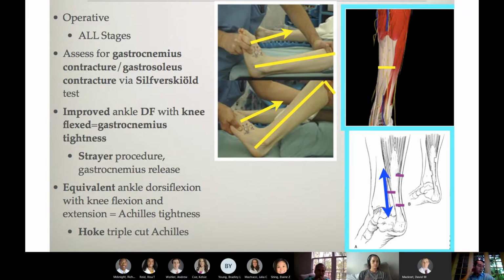Does that make sense to everybody? I'll just explain this for the juniors. Your gastrocnemius starts on the femur. So if you straighten the knee, that tensions the gastrocnemius muscle. But if you flex the knee, only the soleus is tensioned. That's why there's the difference in the examination, because those two come together to give you the Achilles. If it's not tight with the knee flexed, but it is tight with the knee extended, it's an isolated gastrocnemius problem.